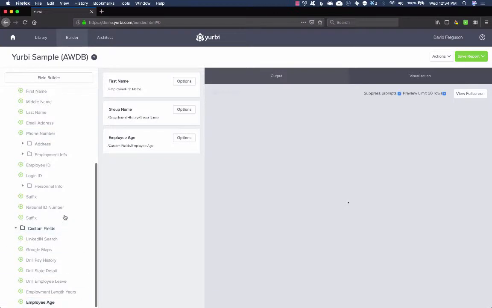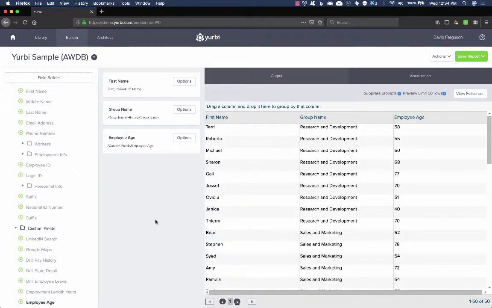And you'll notice as I'm picking these fields, Yurbi is actually giving me a preview of how my data set looks with a live set of data from your database. Now what we're doing is limiting this to just 50 rows, so we're not killing your database. You might have a humongous database, but we're just going to bring back 50 rows to show the builder what's in these fields that they're picking. And behind the scenes, Yurbi is creating the SQL query. It's doing all the security constraints and things like that to protect the data.